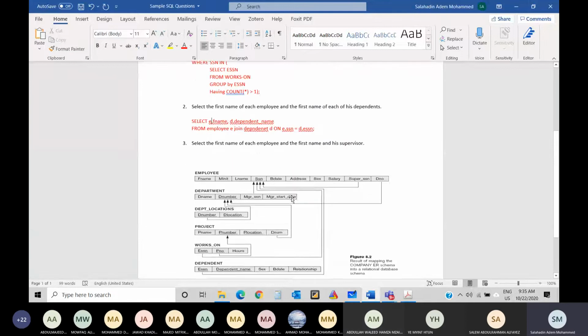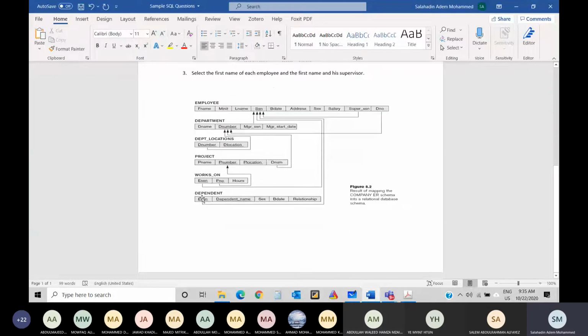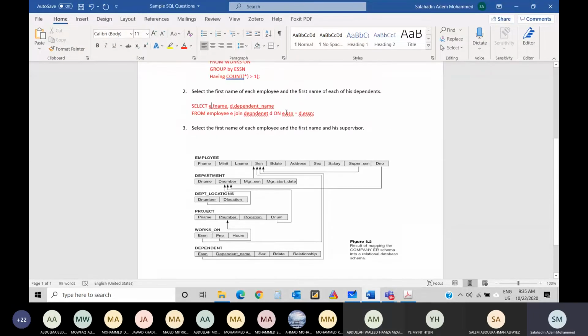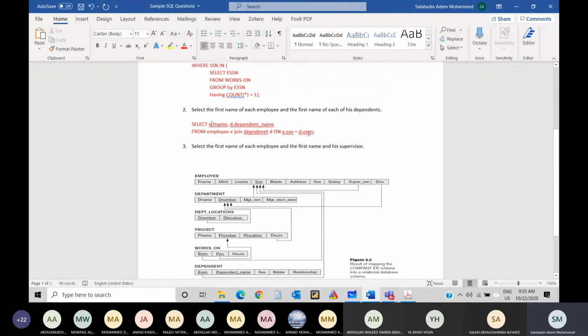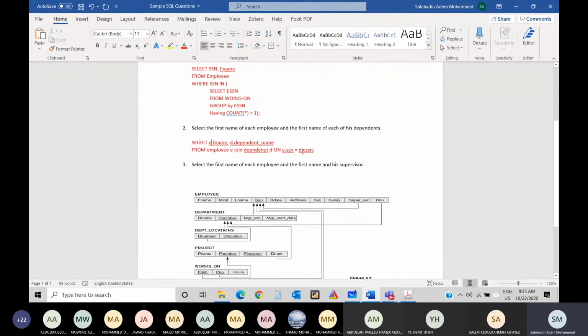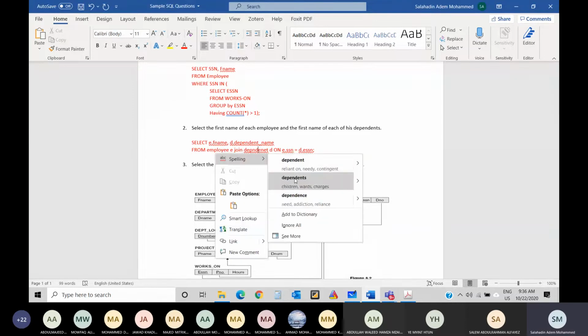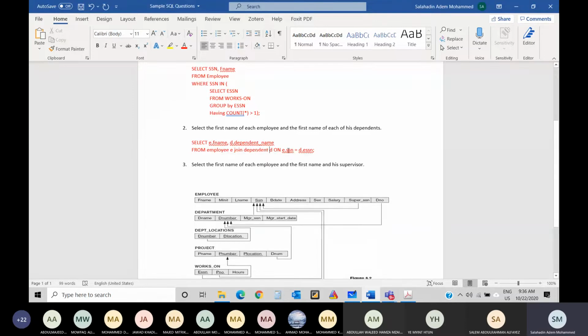In the dependent table we have ESSN, while here we have SSN, right? And they are related, foreign key and primary key. So for a join we always make the foreign key equal to the primary key, okay? So the D is dependent. Did I answer your question? Yes. Okay, very good.